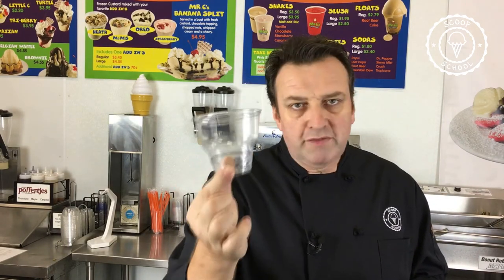We dealt a lot in custard — custard stores in Australia and a custard store here in the United States. Concretes are a blended product and were the number one seller in all of our stores. Whether you're doing frozen custard or soft serve, you can put three three-ounce scoops in the 12-ounce cup, add a little candy, blend it up, and it gives a really good size. The blended concrete was the number one selling item in my store nearly every day. So the 12-ounce cup was the most used, and it's a great size for standard traditional sundaes.